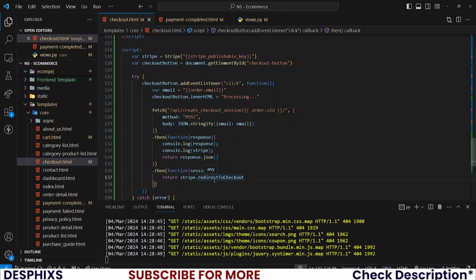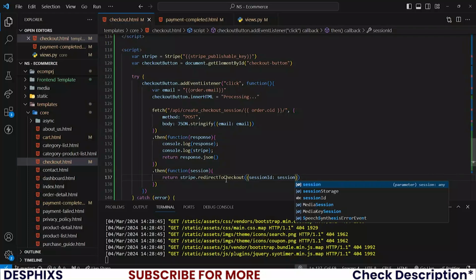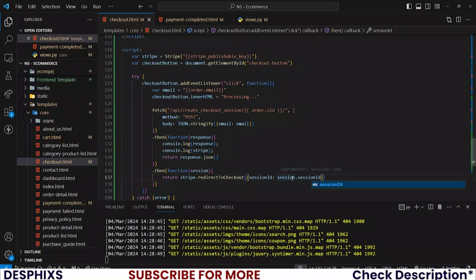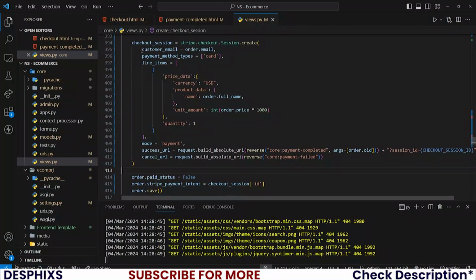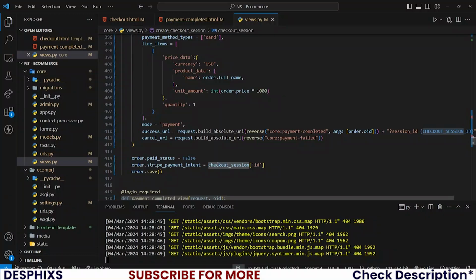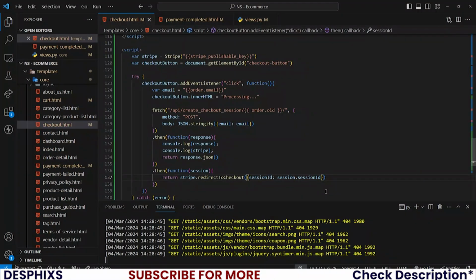This pretty much is coming from Stripe over here, the redirectToCheckout, and what it needs to be able to redirect us to the checkout and actually show the payments hosted page is the session ID. So it needs a key sessionId, and the actual value of the session ID is session.sessionId. You don't need to worry much about this. All these are pretty much coming from this checkout session that we created over here. As soon as you create a checkout session, it returns a session ID for you. So that is the session ID that we are passing in here.